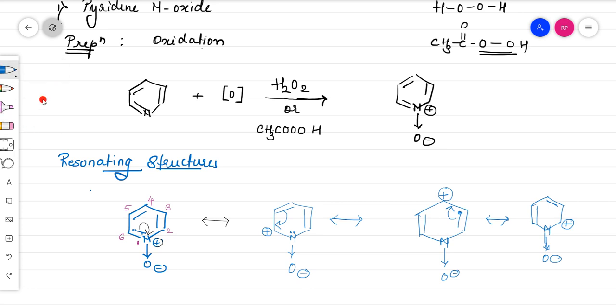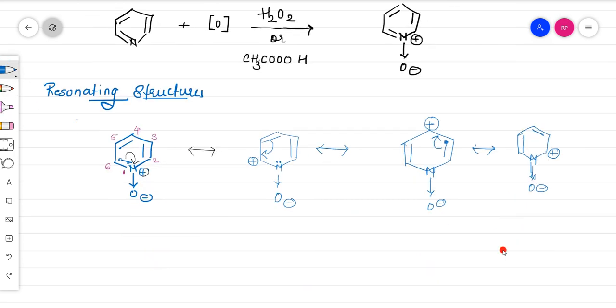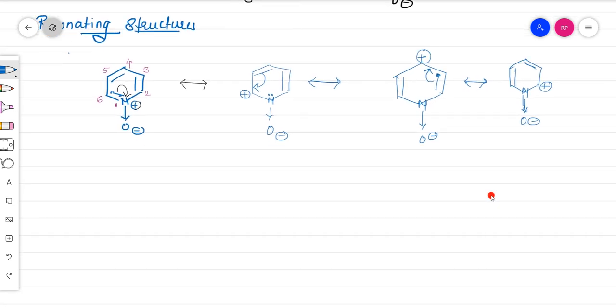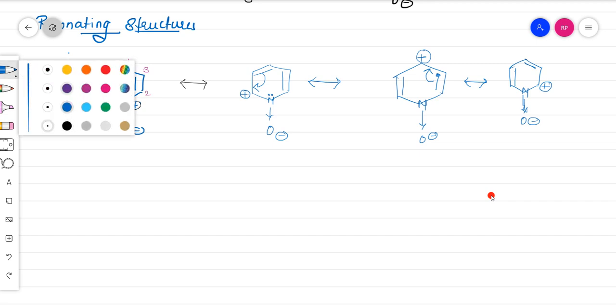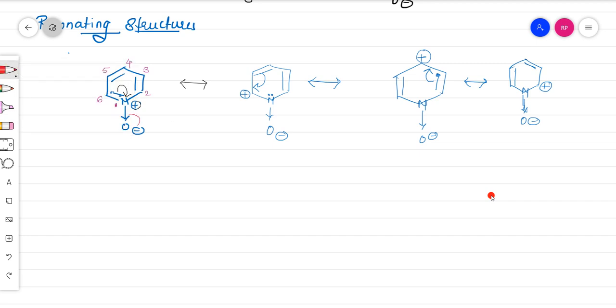Now this is one set of resonating structures of pyridine N oxide. Now just see the fun, it will also have one more set. So how will you get that? Okay, so this oxygen is there, right? It has electrons on it as well, yes or no? So this oxygen can also participate, these electrons can also participate in the resonating structures, yes or no? So in the first set, what we did, we shifted these electrons, right? Now let's see the second set where we will shift these electrons from, because these are also electrons, they are also eager to take part in the resonance.